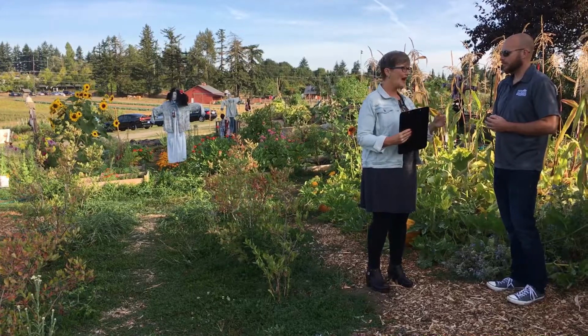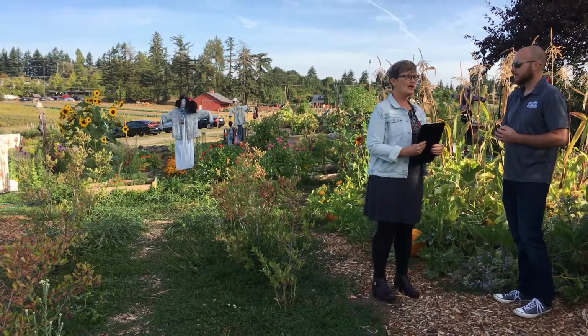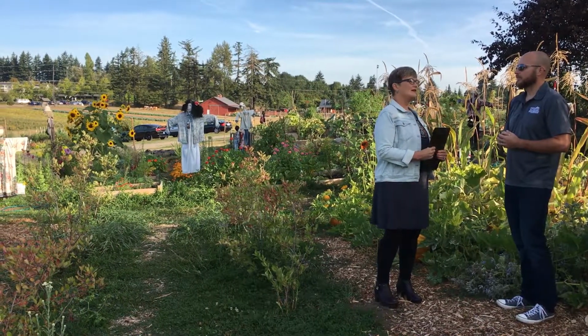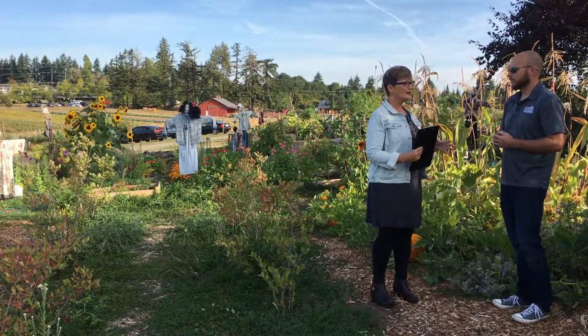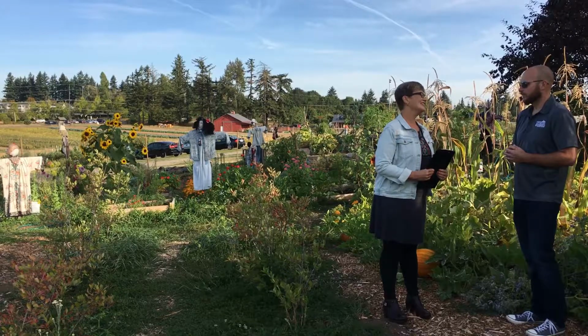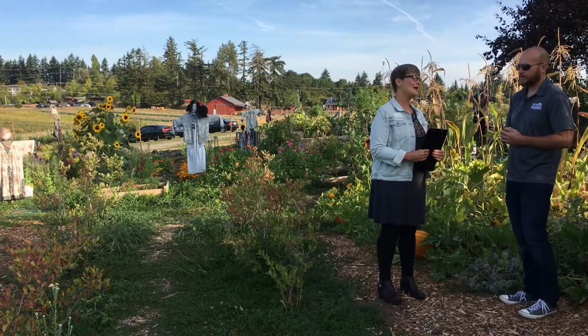We have people come from out of state just to see our scarecrows. Wow. And it's a big production. There's about 100 of them put up every year. And many, many, many hours are spent on collecting the clothes, building them, preparing them, hanging them. We have preschool tours that come just for the scarecrows. So they're kind of a big feature. They'll be here till Halloween. After Halloween, they have to go back inside.